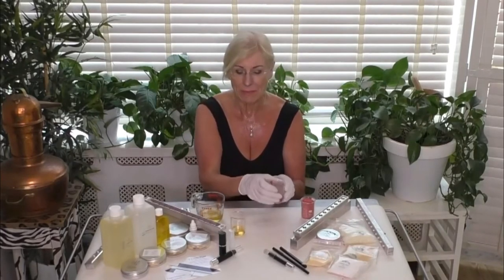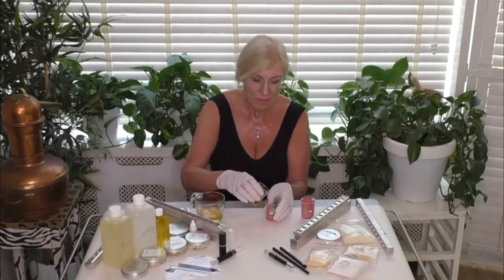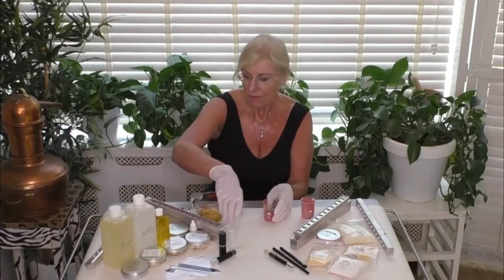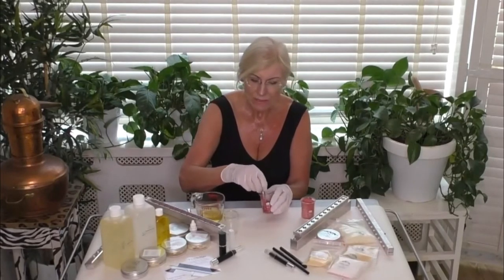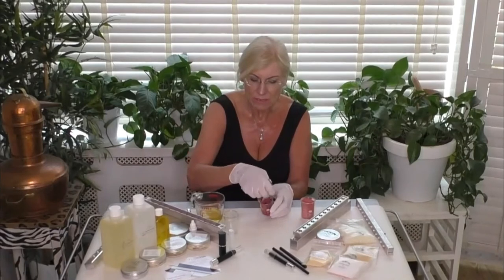The pigments I'm using today are: spice impact pigment for the small batch, and just peachy for the larger one. In this pot I have 11 grams of base number five. My recipe card suggests using nine grams of base to one teaspoon of impact coloured pigment as a starting guide. Here I have 11 grams of base and four grams of spice impact pigment. I'm going to pour the pigment directly in and give it a good stir — you can always reheat afterwards.